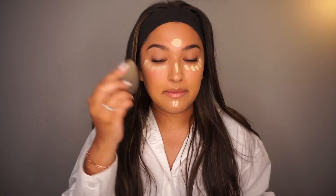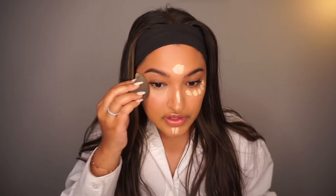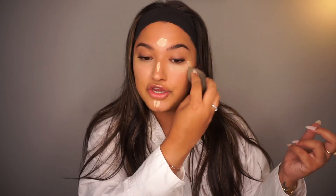Just using a damp beauty blender — she's blending nicely. Don't be alarmed at how bright my under-eye looks; once I put on bronzer it'll all come together. She blended really nicely — it doesn't look patchy or cakey, and it doesn't feel too dry. The coverage looks really nice and heavy, which is what we want. What I love is that it sat on my skin for some time and didn't dry up — that's the ultimate test. If concealer dries out too quickly before I can blend, I hate that. But this blended out so smoothly — extra points for that.